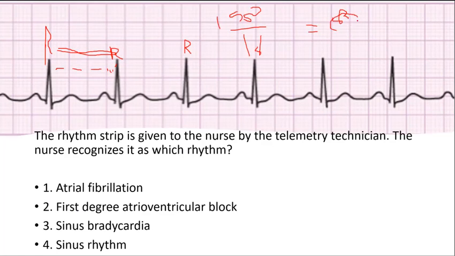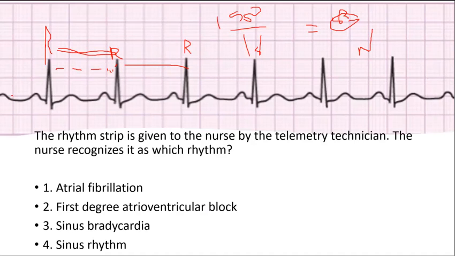So if we have 83 here, it tells me the heart rate is within range. It's normal. Again, look at the rhythm. Look at the RR intervals. So we said this was our R wave, this was our R wave, this was our R wave. Look at the interval between them. Are they evenly spaced out? Are they matching? If it is, then we say the rhythm is regular. So that's how you want to determine regularity. Look at the RR intervals.